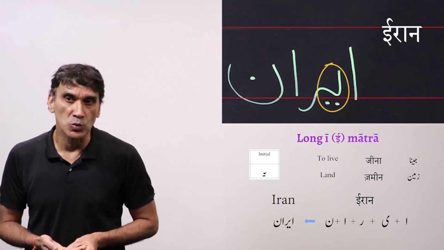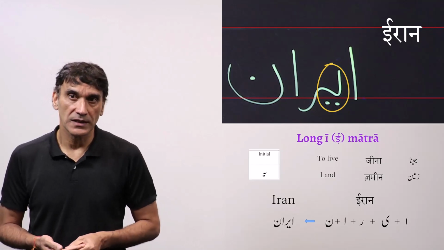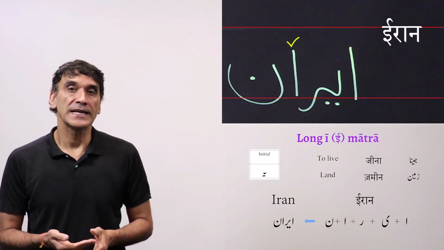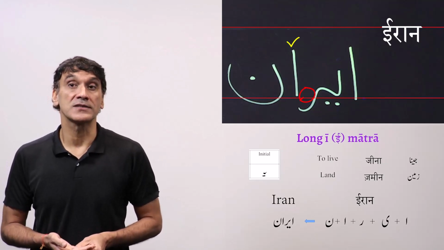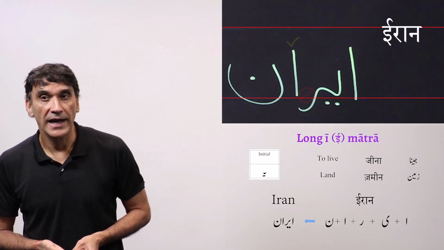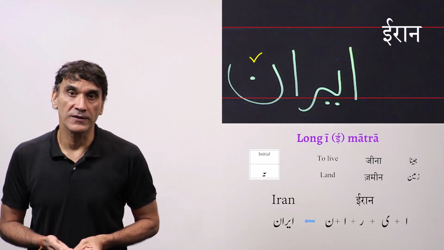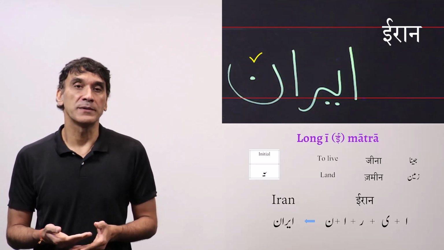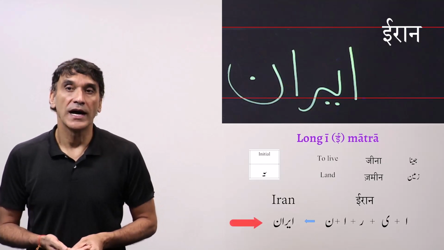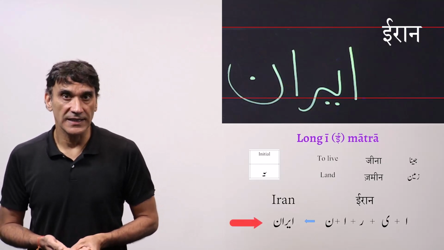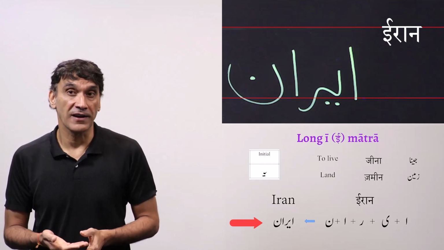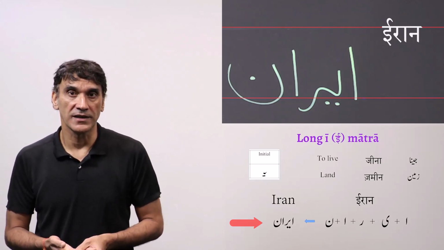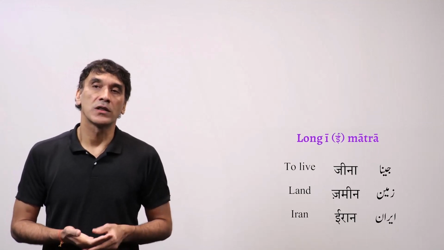So you write Alif then Choti Ye as initial. That means two nuktas below the sosha. The Choti Ye will connect to the next letter Re. The next letter Alif will not connect to Re because Re is non-connector. And the final Noon will also not connect to Alif because Alif is also a non-connector letter. So Noon will be written detached. So Alif plus Choti Ye, Ī, then Re plus Alif, Rā, and then Noon, Na. Ī, Rā, Na, Iran.